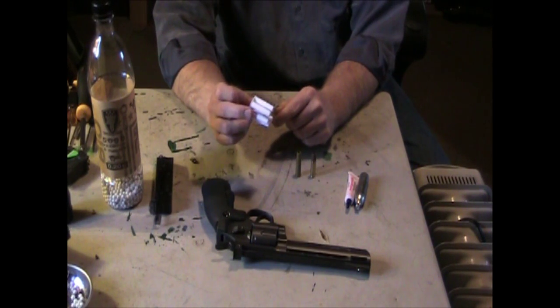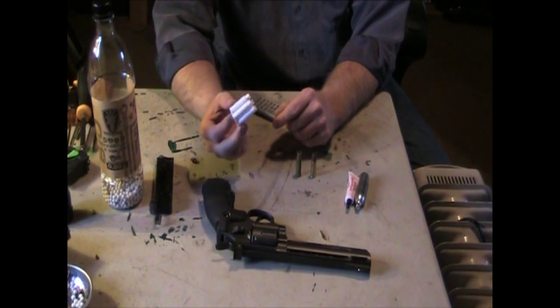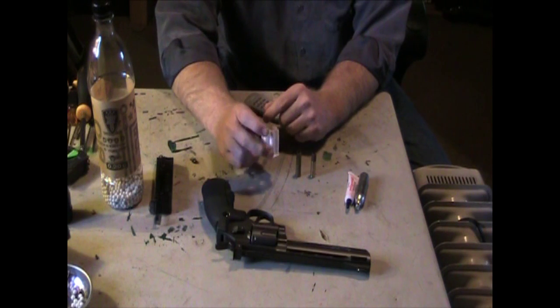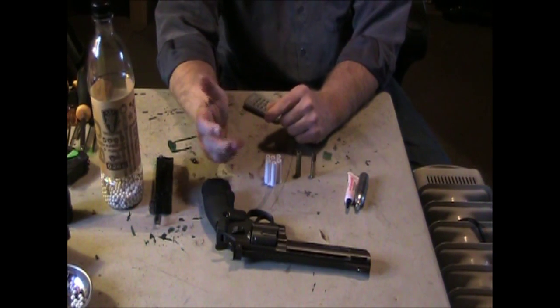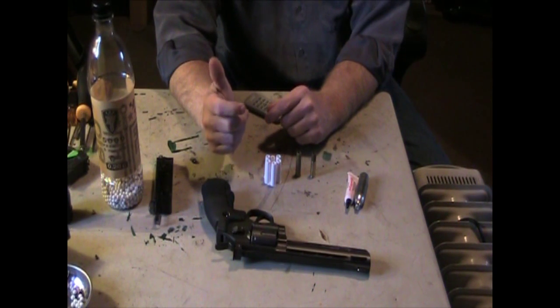You just put it in, all 5 shells going in in one shot. Shells come out in one shot. So you'd have 18 shots, and it would be CQB friendly. So this is an awesome idea.